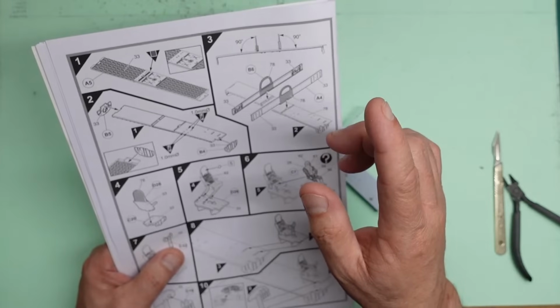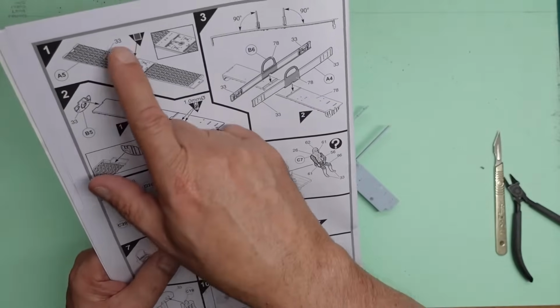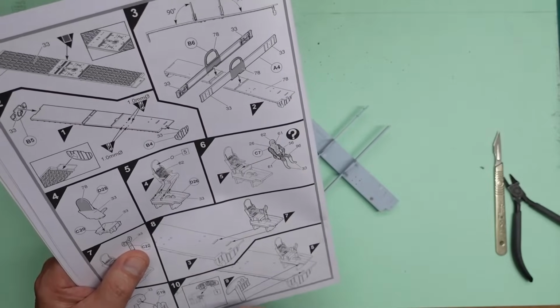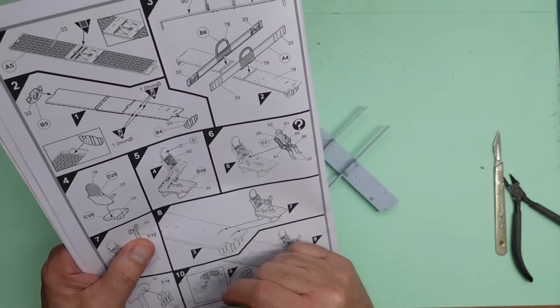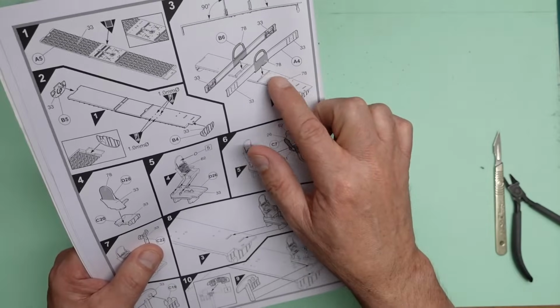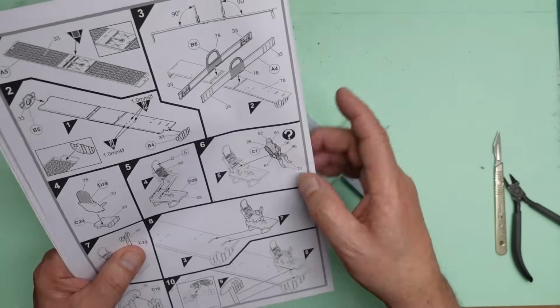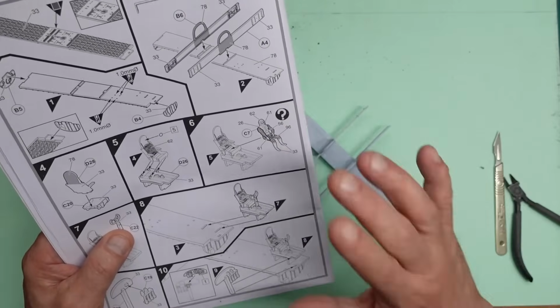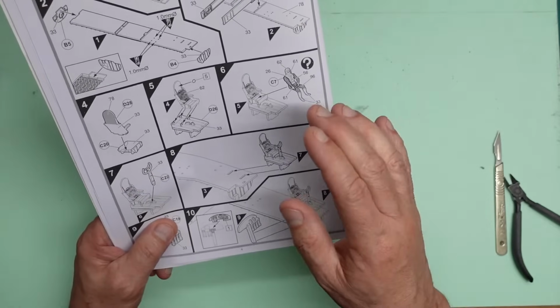As you can see in here, we've got these symbols, these numbers: 33, 33, 33, 33, 78. 78 is interior green, 33 is matte black. 78 here on the floor, 78 there inside. So basically all the internals are going to be green to a point, but we'll get into that later. That's where our reference material comes in.